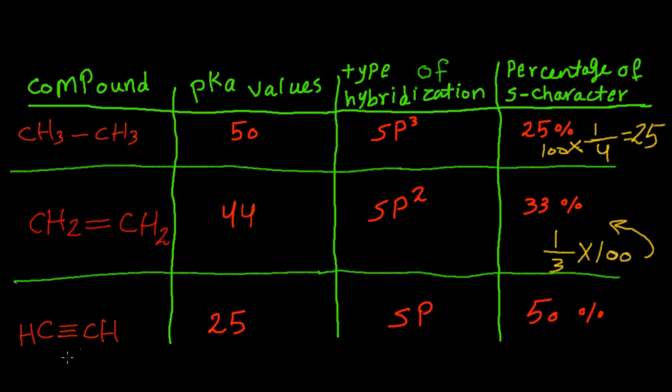When we look at this acetylene compound we find out that the type of hybridization here is sp because of the triple bond. And here we have one s orbital over one s and one p, so it's two orbitals. One half times 100 gives me 50%. So the percentage of s orbital character in acetylene is 50%.